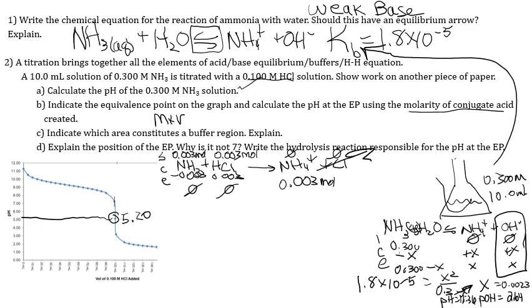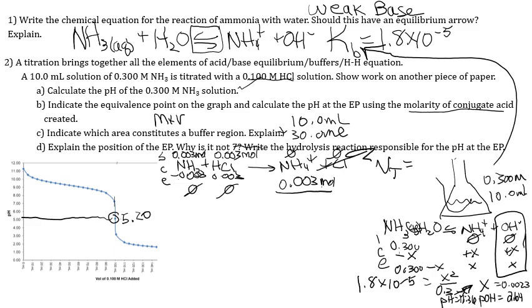So anyway, this is the molarity. That's the moles. To get molarity, we need to divide it by the V total. That's when the V total comes in. Now, there's two things you could have done here. You could have just remembered that you started with 10 mL of the solution, and you added 30 mL to get to the equivalence point. But say you didn't remember that. Well, how do I know?